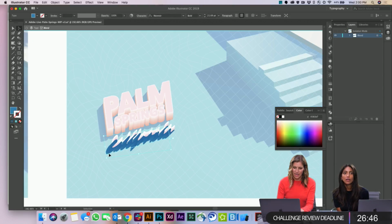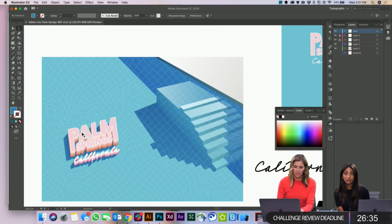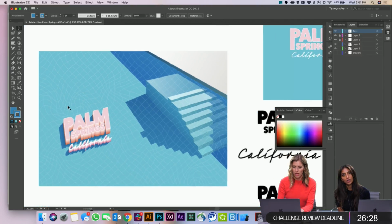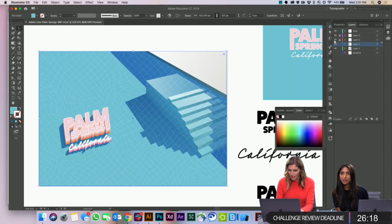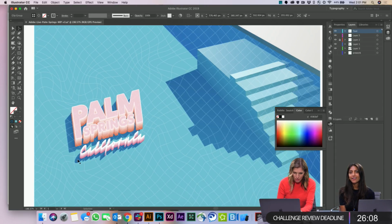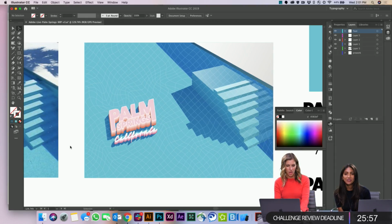Yeah. So you see that secondary shadow definitely makes it feel like it's integrated into the space, and more 3D than it was before with just the one 3D thing. I liked what someone was just saying about having the grid be on top of the shadow. So what we can do is bring that in between here and say place in front. Then maybe bring the 3D pink to the front and have the shadow behind. That looks cool.